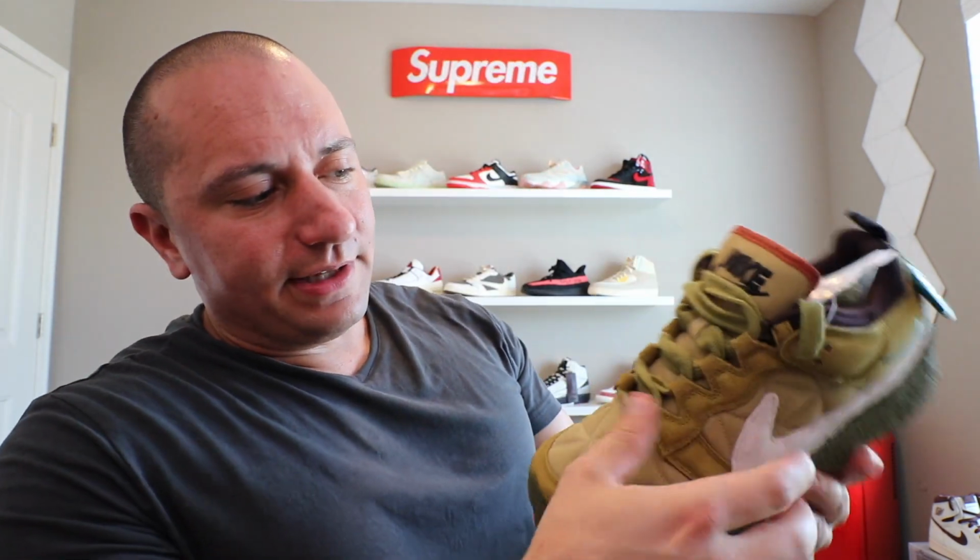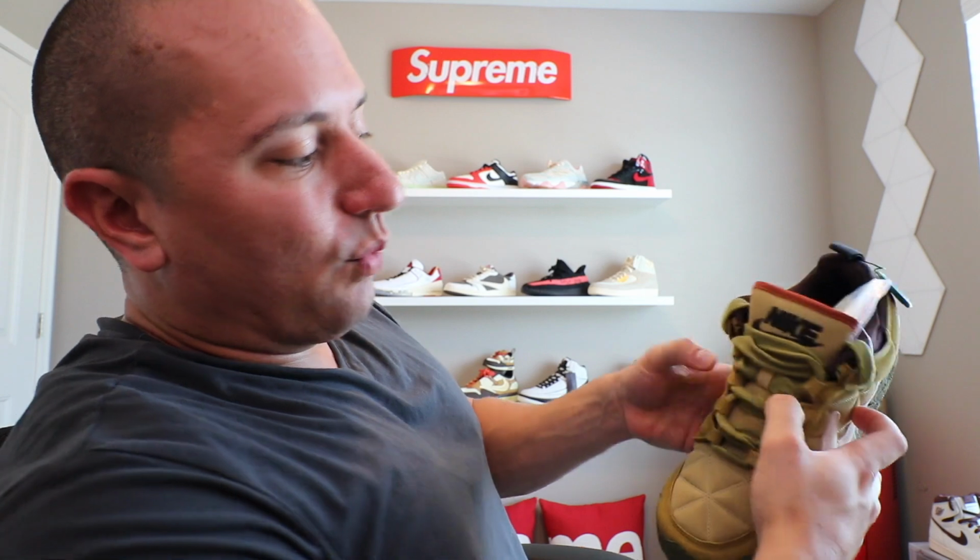The first time I tried them on, I really didn't think they were that narrow. That thought didn't even cross my mind. The second time I tried them on, it did. So what I did is I loosened up all these laces and I really just widened the shoe out as much as I could. And that actually fixed any feeling of it being narrow.